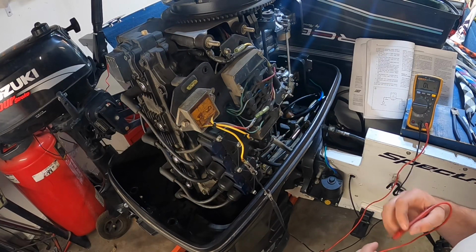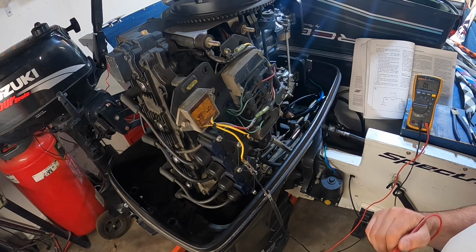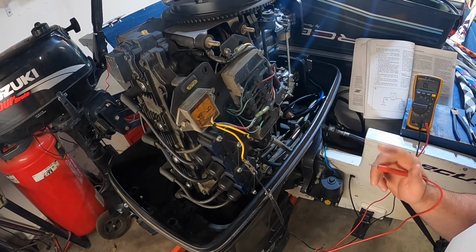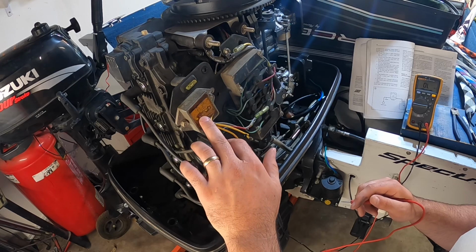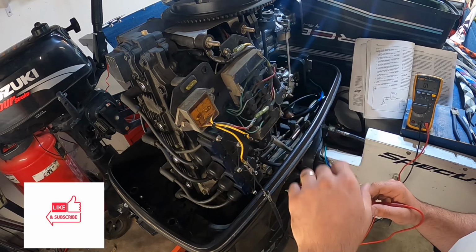All right, I was out on the lake yesterday and I was monitoring my voltage on the fish finder, and I noticed my outboard wasn't charging the battery, the starting battery. So I did a little research, looked through this shop manual, and decided to test the rectifier to see if there's an issue with the rectifier or if it's with the rotor and stator under the flywheel.